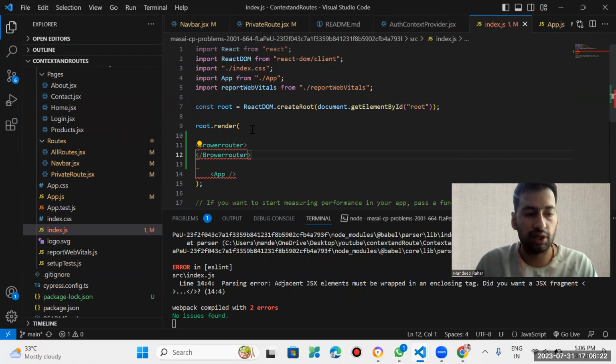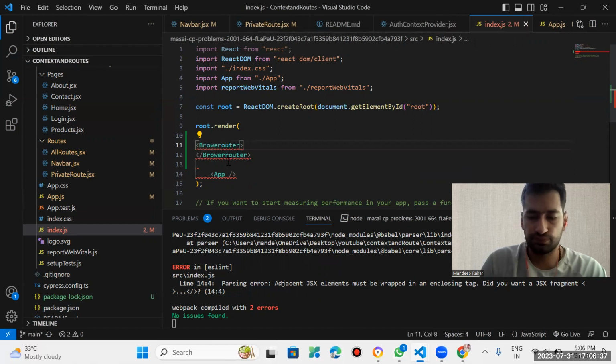One second, I will check. Okay, BrowserRouter, R should be capital.